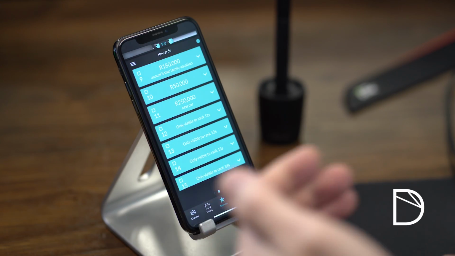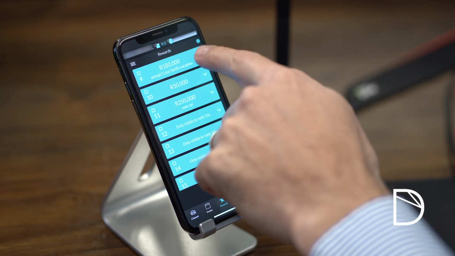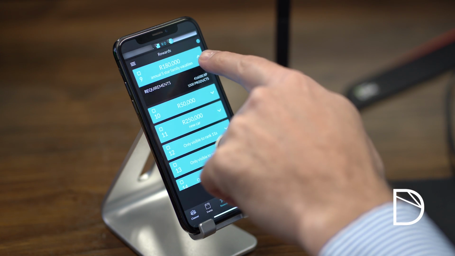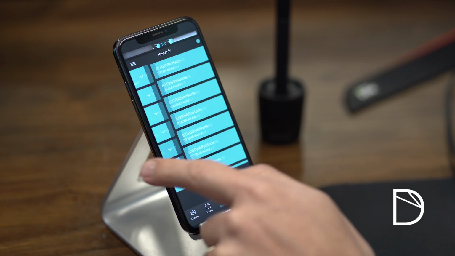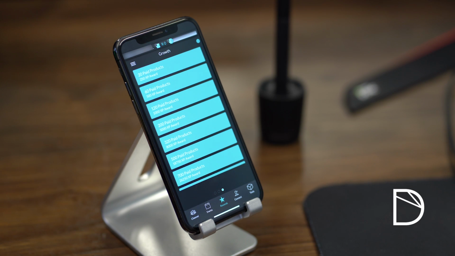And so by going through the XP Rewards program, if you swipe to the right, you will see the rewards available for you at each of the ranks. It'll tell you what the criteria is for each of those ranks. And if you swipe again, it'll tell you how much XP you get awarded when you hit each of the ranks. So many of the wealth engineers aspire to getting to rank 9. That's a wonderful rank to aspire to, a recurring trip for your entire family, 5-star, all expenses paid trip.